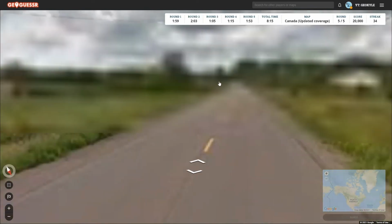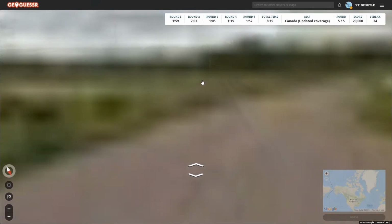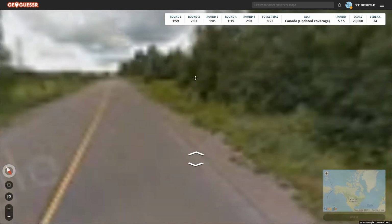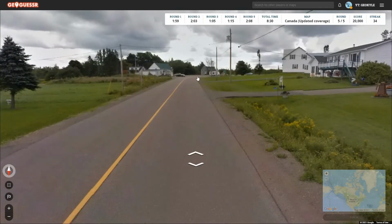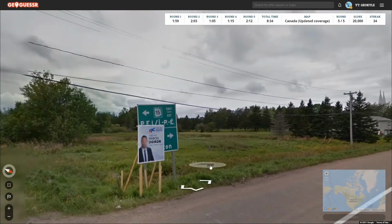Maybe it was a bit farther than I remember, but yeah, so we're just getting to about 2 minutes. We still have about a minute to spare at this time to still get the personal best. Actually, it was a bit longer than I expected. I thought it was right around that corner, but it actually is quite a ways to this junction. But here's the junction. So New Brunswick 15.